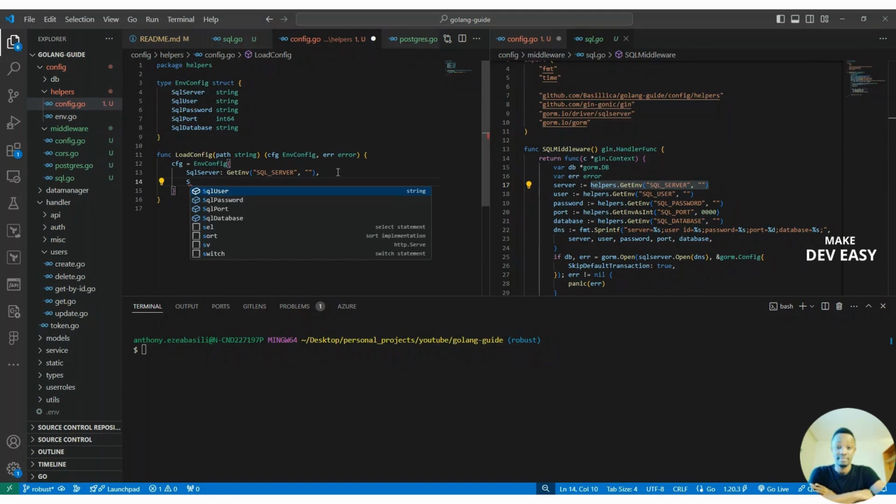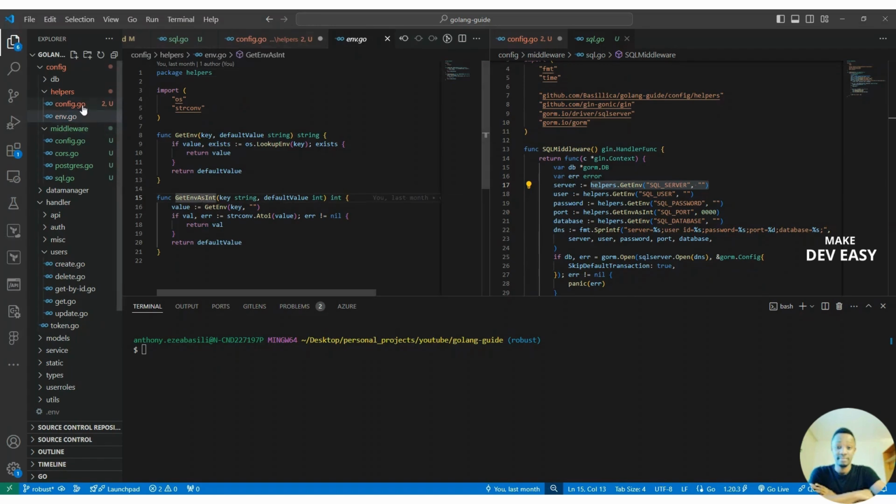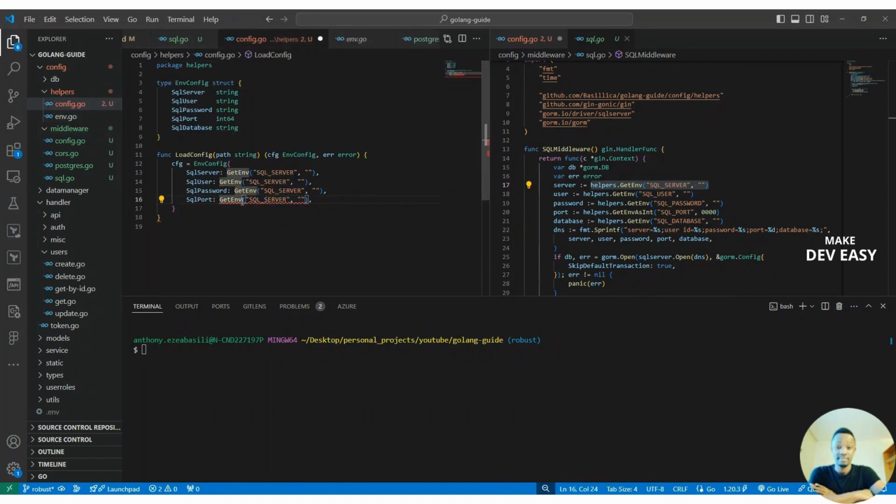So now we have SQL user. I'm just going to copy this and put it in here because I'm lazy to type. And again, I'm going to update, of course, the string, so I've not forgotten that. SQL port. And now, of course, I need to write a new. Yes, okay, I already have one already, so I can say it as int.